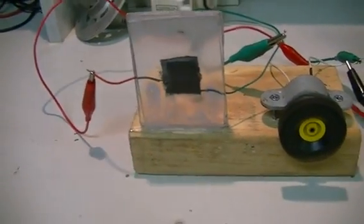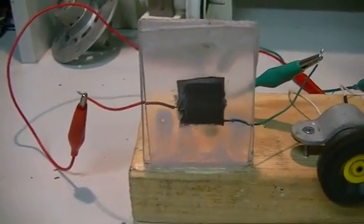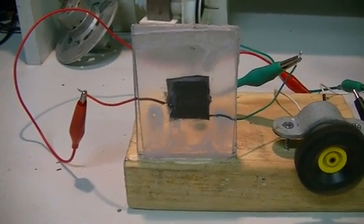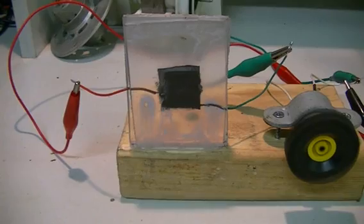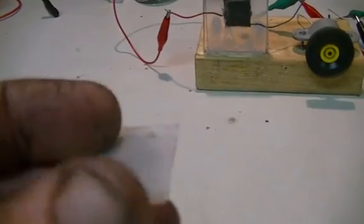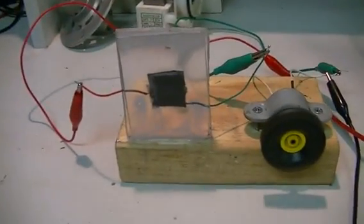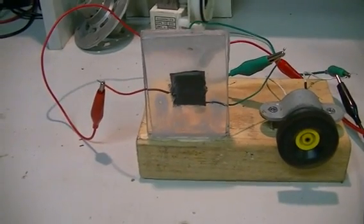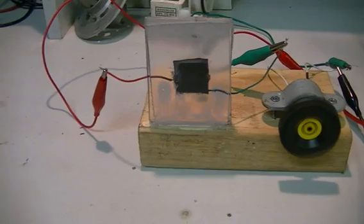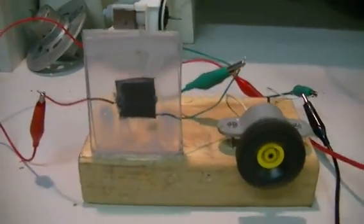We're now at the stage where we've got our paste fairly thin — we can actually paint it on with a brush, and if you had a high pressure spray gun you could spray it on as well. You need a bit of plastic in the middle between the two layers for your dielectric, and we've gone right down to just some plastic bags. It is working extremely well. We've got the ratios for the triphene pretty much perfected now. We haven't forgotten about it — I have been starting some other projects but we have been working on this one as well, that being myself and my mate Brian.